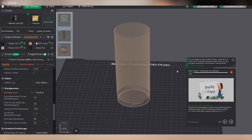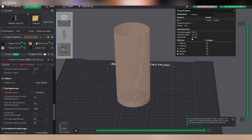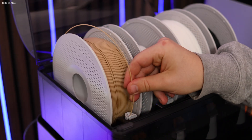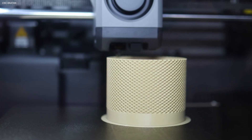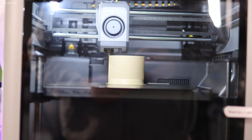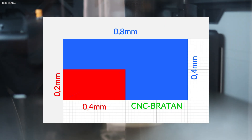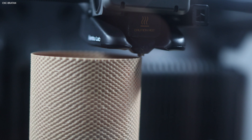This is a very important setting for models like this. With Arachne, the slicer recognizes the walls cleanly and prints variable wall thicknesses — an amazing feature, especially for smooth, consistent outer walls and for models with wall thicknesses that don't perfectly match your nozzle diameter. Let's load some filament into the AMS system. I'm using the exact same filament twice, running in parallel on my two 3D printers. With default settings and the same print speed, the 0.8mm nozzle uses about 4 times more material in the same amount of time than the 0.4mm.